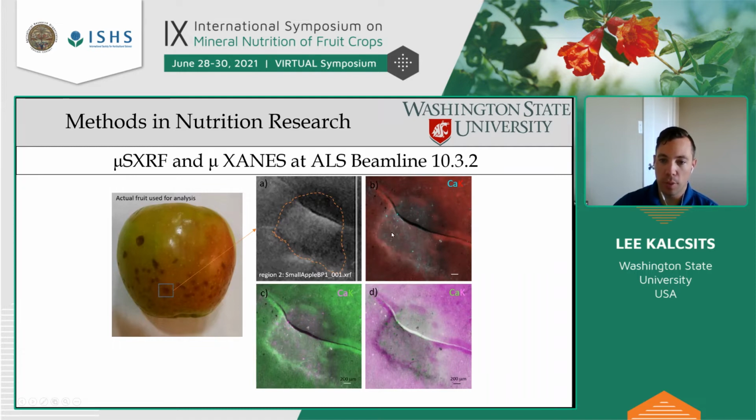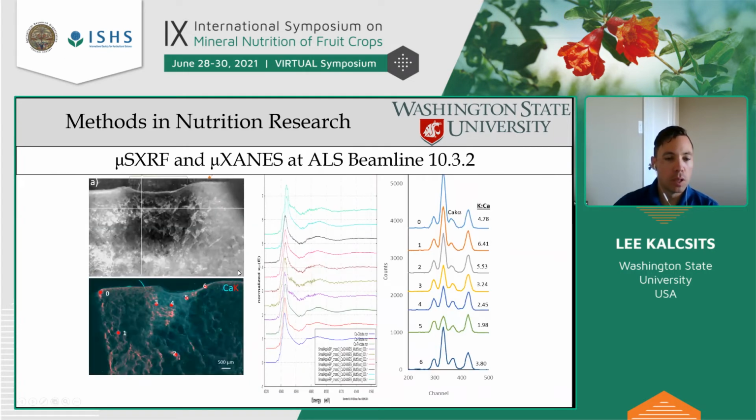So there's still some remaining residue, and that forms these really bright blue specks in those images. But this allows us to really look at the two-dimensional spatial distribution of calcium and potassium on the fruit surface, and compare that between a healthy fruit and a fruit with bitter pit. That's on the fruit surface. We can also go from the outer surface to the inner part of the fruit.